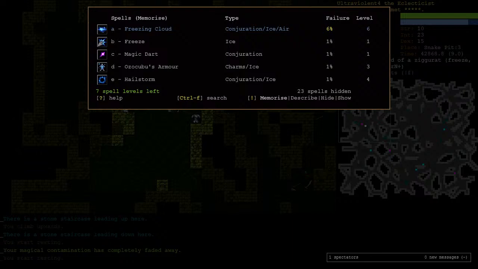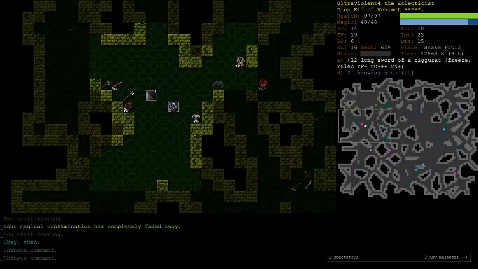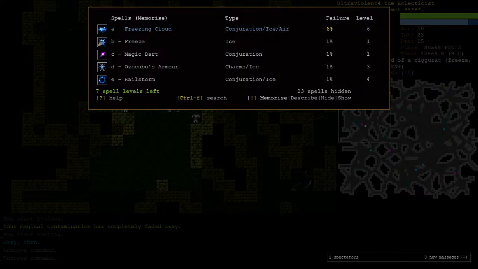Random dude likes freezing clouds for long fights. I mean, we've still got frozen ramparts. Ozakubo's refrigeration is being pretty amazing. I mean, we can always spam ice beasts on things and then put thingy on it. But I feel like we just won't need it. Oh, is it already gone? No, it's not gone. I'm gonna sneeze. I'm not. I'm resisting.